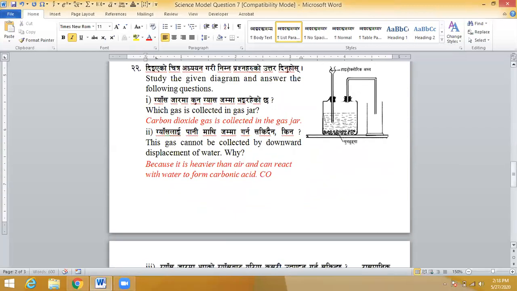So let me show you the reaction. CO2 gas which we are trying to collect plus the water which can be inside the gas jar forms H2CO3, that is carbonic acid. This is how carbonic acid forms, and that means in place of CO2 gas we are getting a different thing, that is acid. Okay, so our experiment fails. So we should never put water in the gas jar.